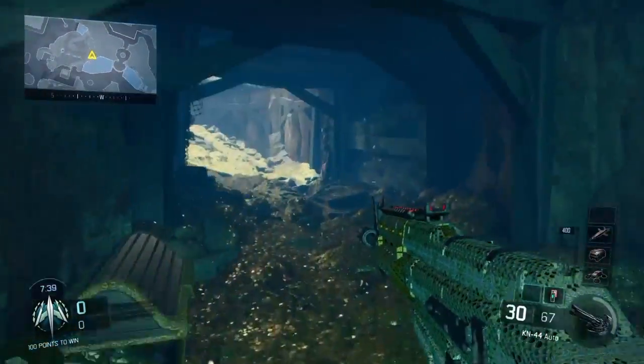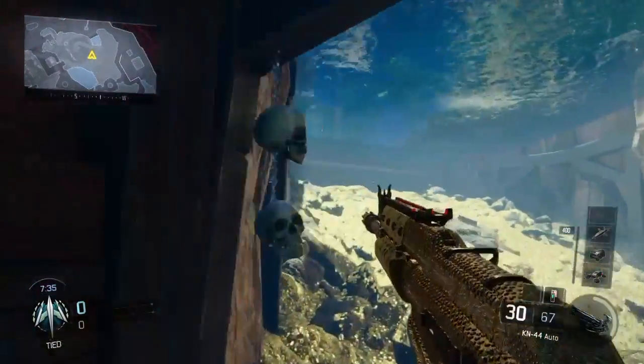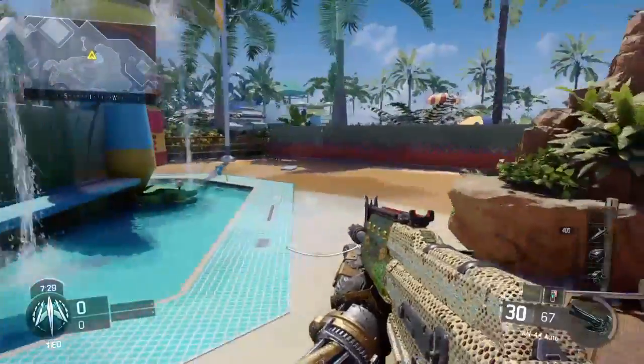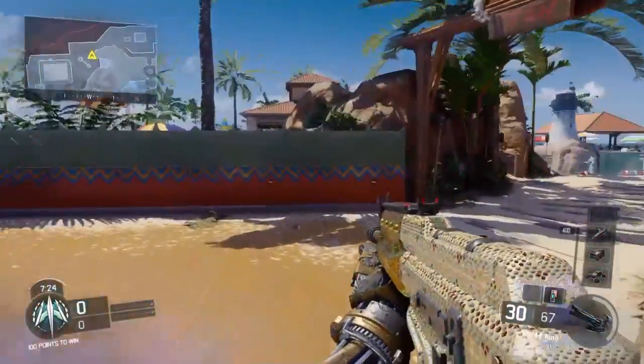Let's keep on going, and here we got some treasure. Little treasure chest popping in and up. Coming out here, got some glowies in the back there, coming out of the water, and here we are on the other side of the map. This is like a little kiddie pool. You can't really swim in here.